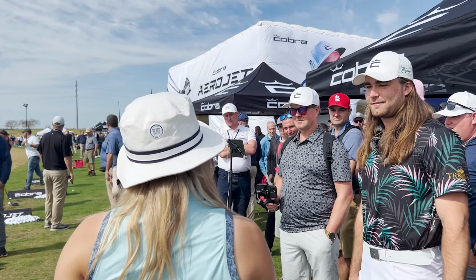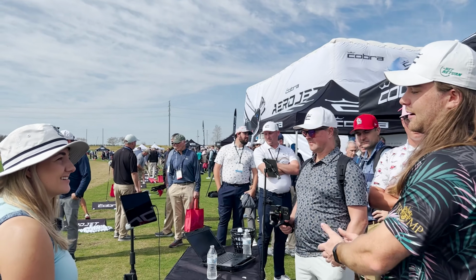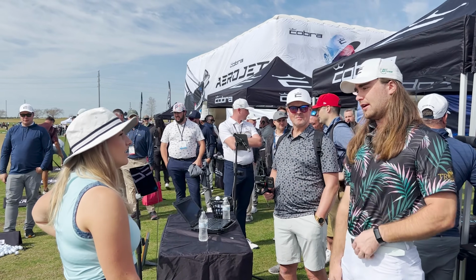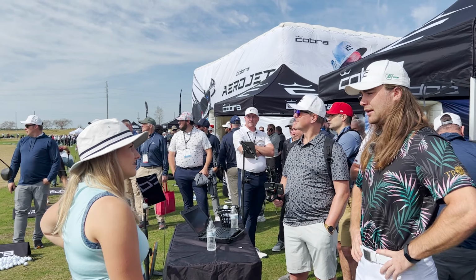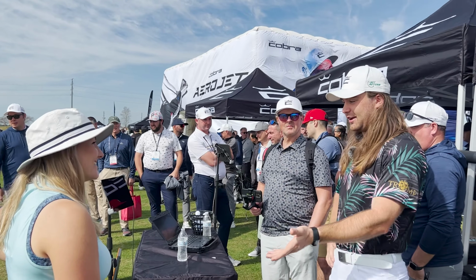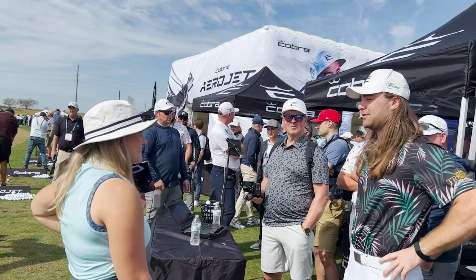I didn't think about the shot shape thing at all, which seems obvious now you say it. Well, that's actually something I applied to my game as well. I had Cobra fit me with a much higher lofted club so I could play a draw. And it's given me a lot more distance because I play a draw on long drive. And now that I'm playing a lot more golf, I've started to play a draw there, and it's given me a lot more yardage. So, you have a beautiful swing, so I didn't feel a need to really change too much with your actual swing. I was just like, change your ball flight a little bit and you're going to gain 15 yards, no problem.